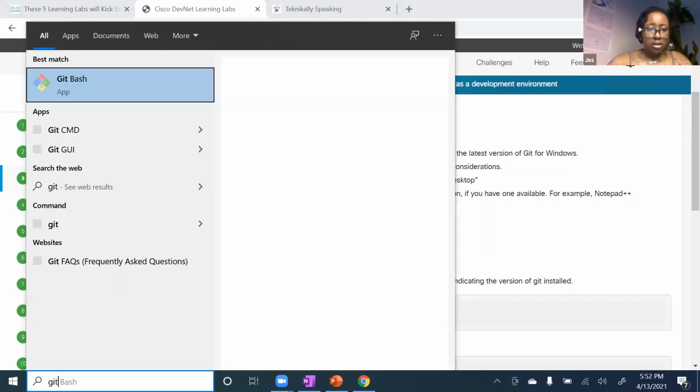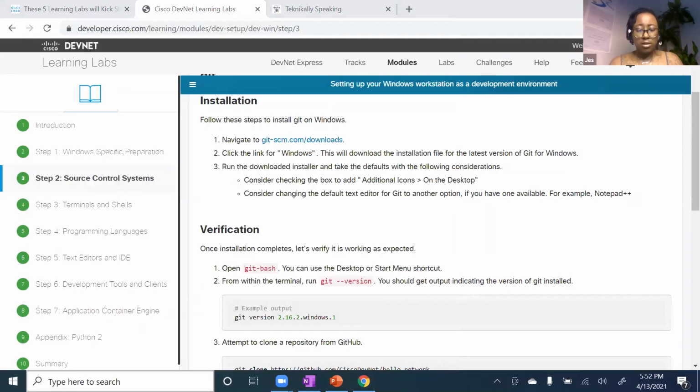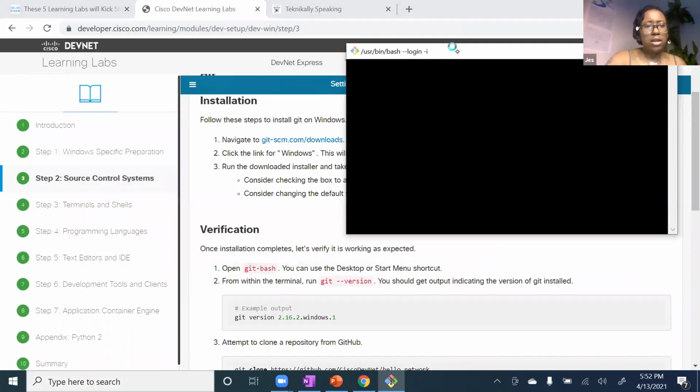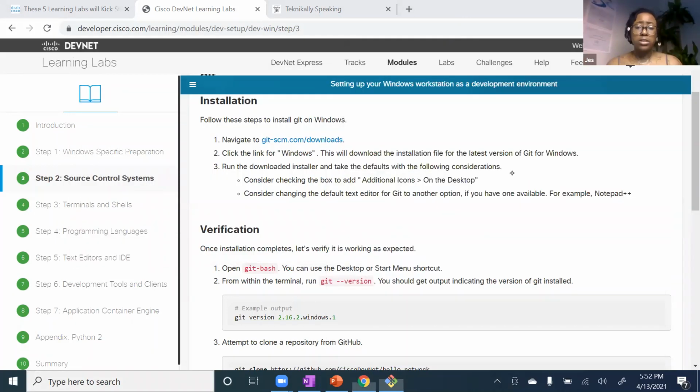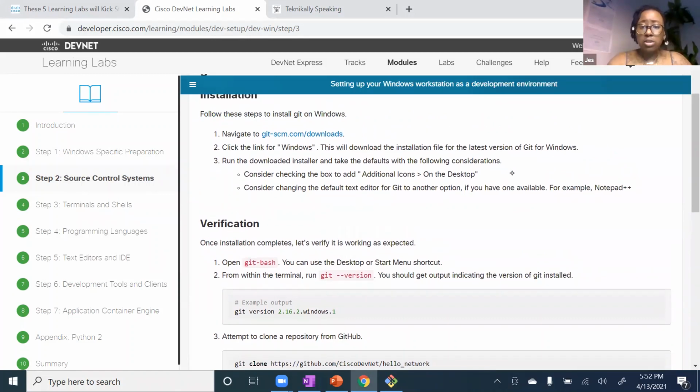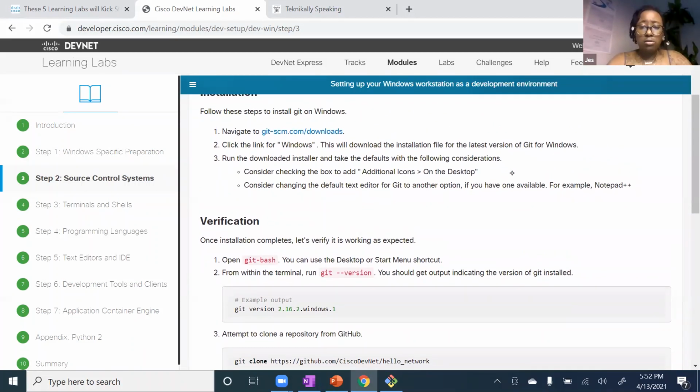Git, let's see, yeah, Git Bash. And you're going to download it. Use all the defaults. It tells you how to download, so it shouldn't be an issue. Just make sure you get a desktop icon, and you just do all the defaults. I mean, you could change it to Notepad++, but just do all the defaults.